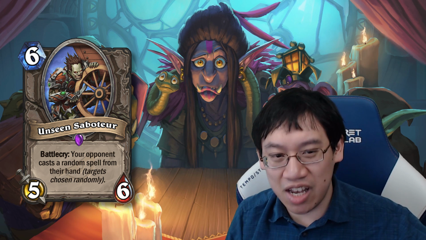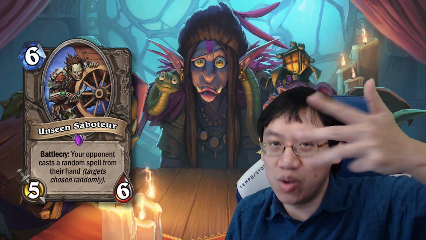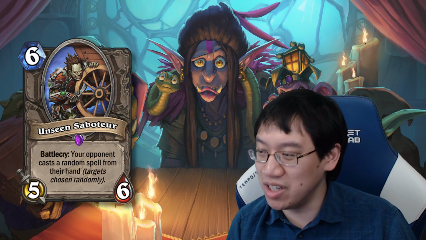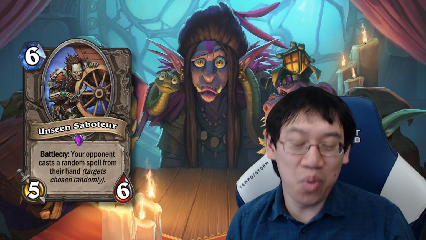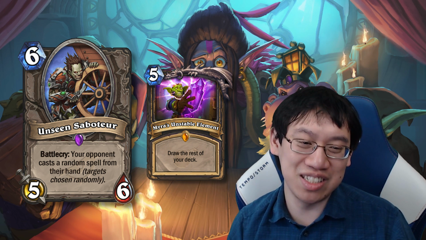But Unseen Saboteur, that's the safety valve. If you get any of their Boom Ship or Whirlwind or Inner Rages, they can't actually pull off the Mecha'thun combo. A lot of friendly fire could be caused here as well. Sometimes you cast it, and boy is it bad if your opponent casts Myra's Unstable Element when they're not prepared to cast Myra's Unstable Element.